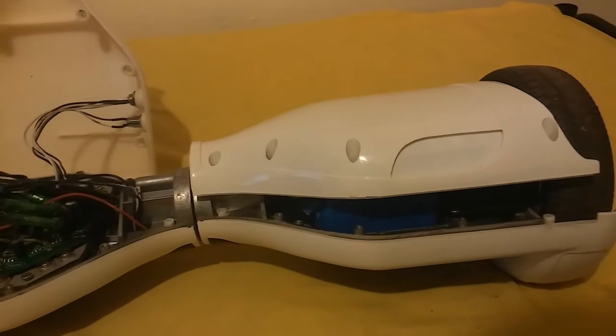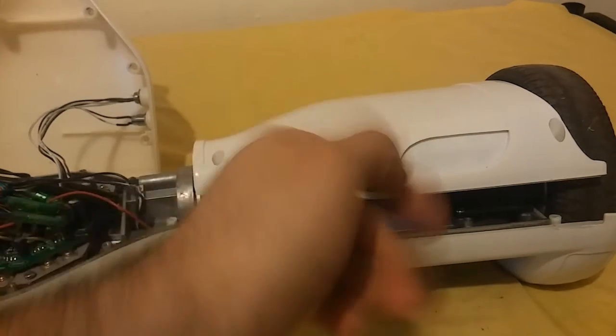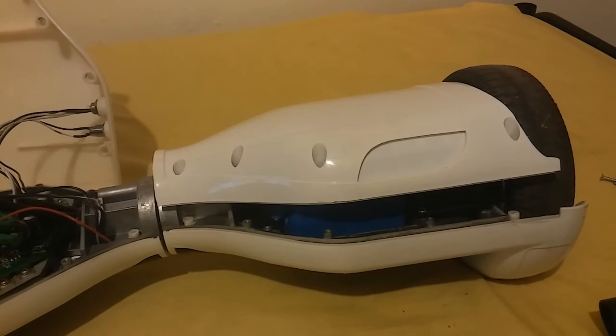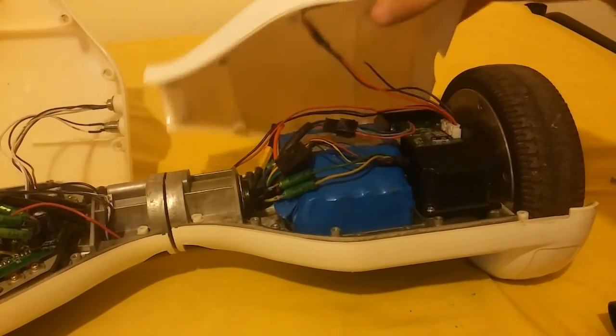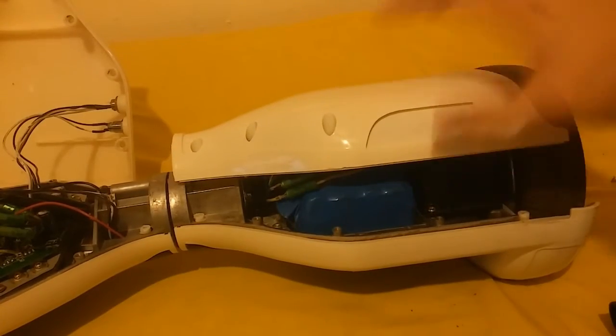So that's pretty much how you could put new colors on and then install the new lampshade on your hoverboard, or those people will call them Segway, smart balance wheels, whatever, doesn't matter. So that concludes the tutorial, and then I'll show you how you could put it back together as well, since I only uncovered the bottom part of it. So that's gonna come next.